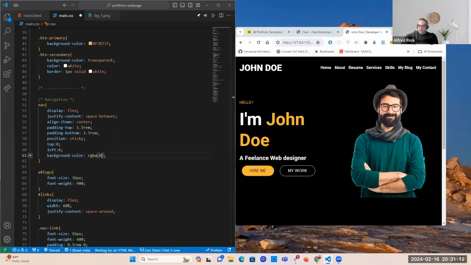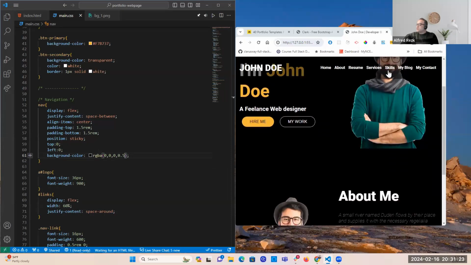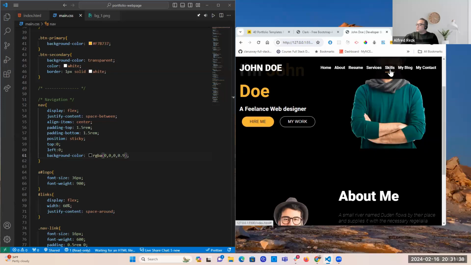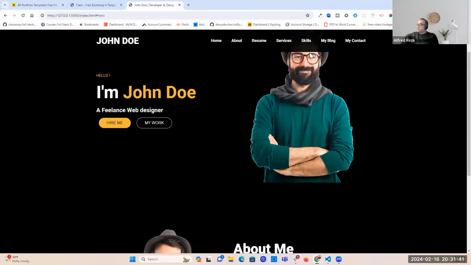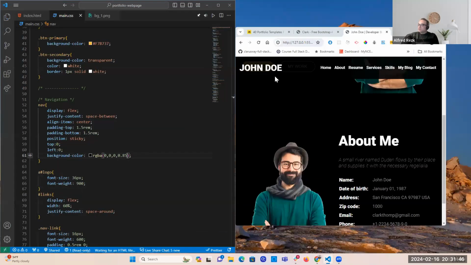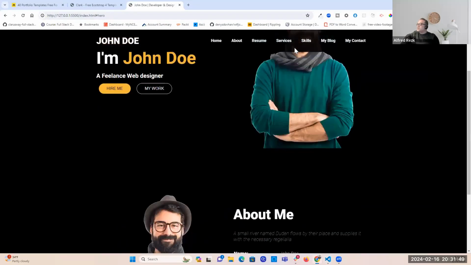So if you want black, it's 0 for red, 0 for green, and 0 for blue. And I want the transparency to be 50%, so it's going to be 0.5. And notice now when you scroll down, it's semi-transparent. It's still showing the image. I can make it darker. The closer you get to 1, the darker it is. Make it 0.8, 0.9, but still transparent. So RGBA values are cool for colors. I'll use 0.8. So I have some semi-transparent background here for my navigation bar.